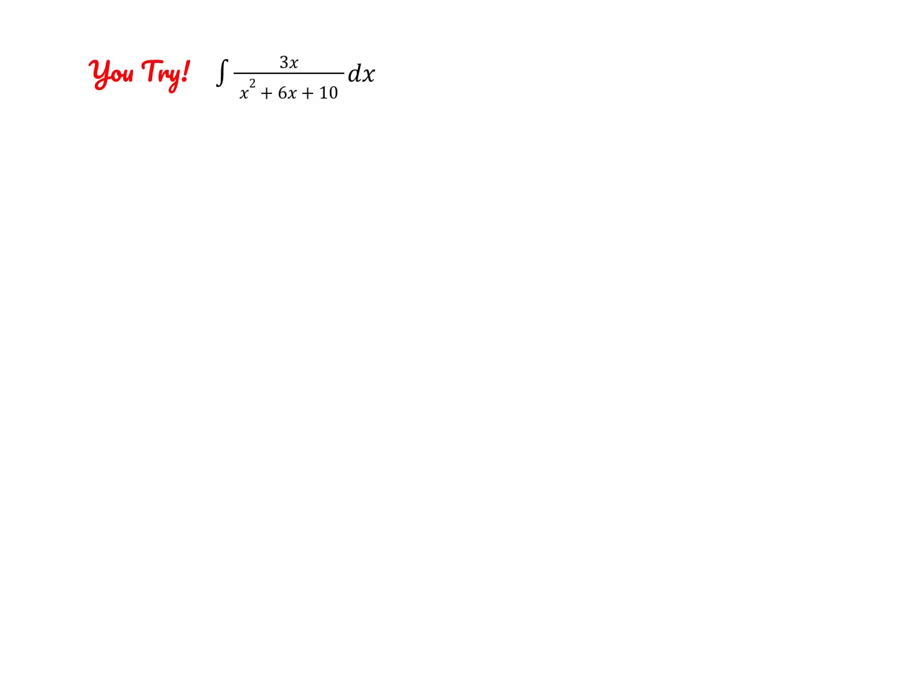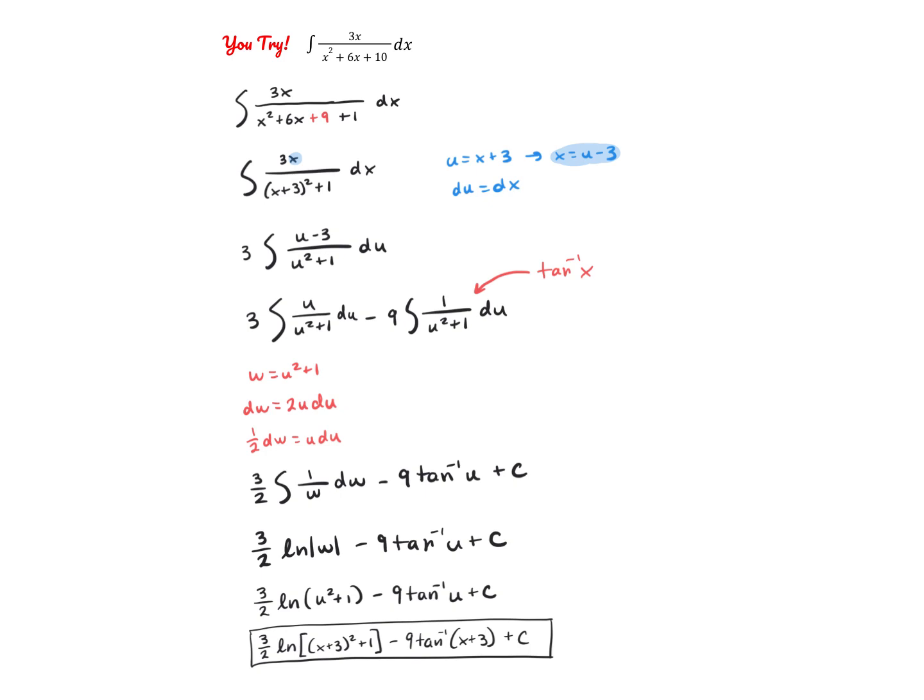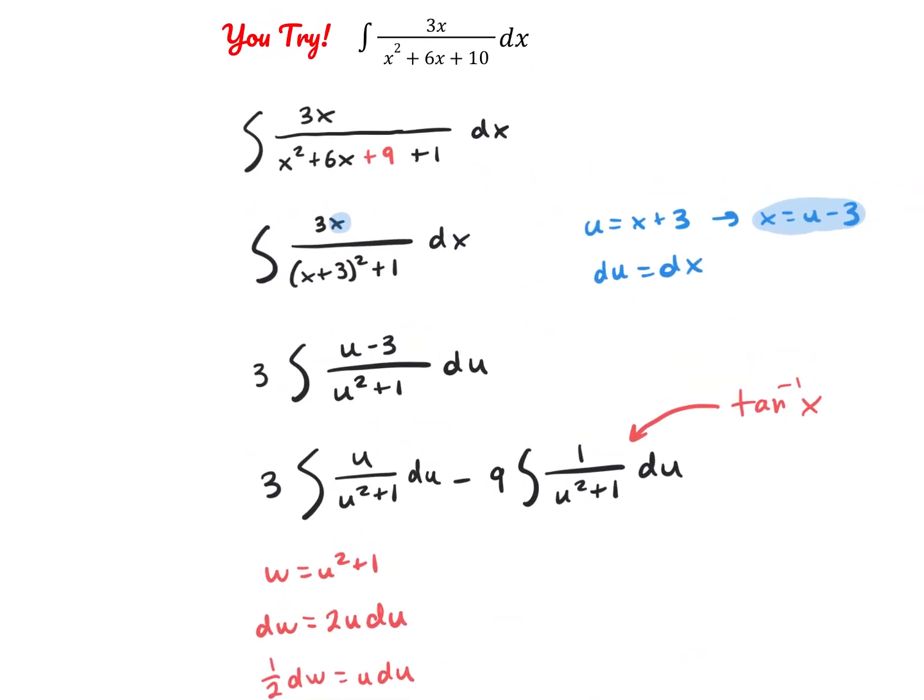All right, I have one last problem for you to try on your own, so please pause the video and give it a shot. All right, go ahead and take a look here. This problem I'd say is definitely a challenge problem, and you actually need to use a couple of the strategies we talked about today. First we can complete the square, which gives us an expression that looks like this. Now, I know this looks very close to the structure for arctan, but for this one we have that variable up top. So we can try using u sub.